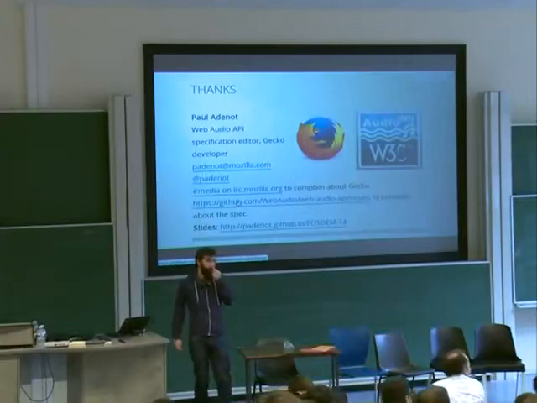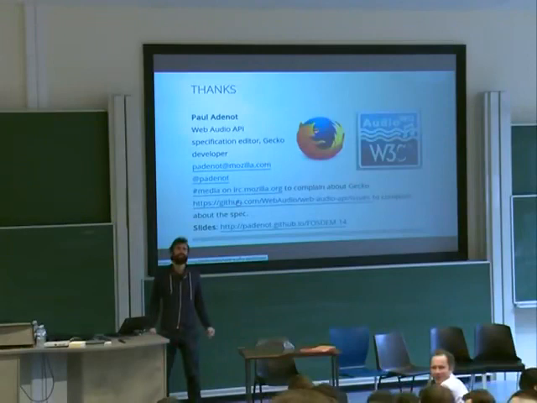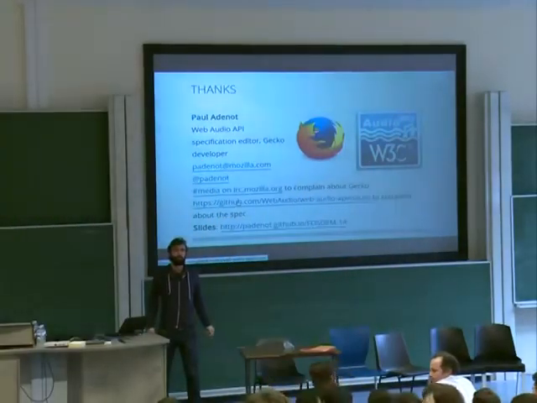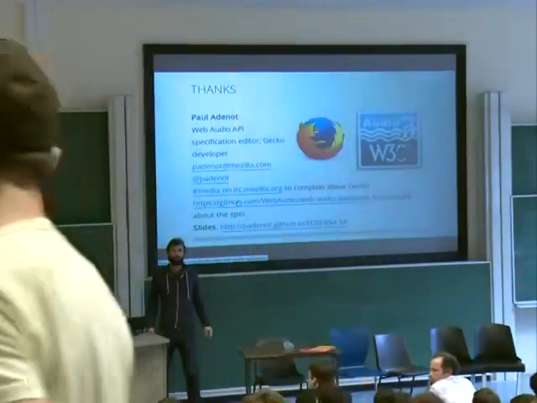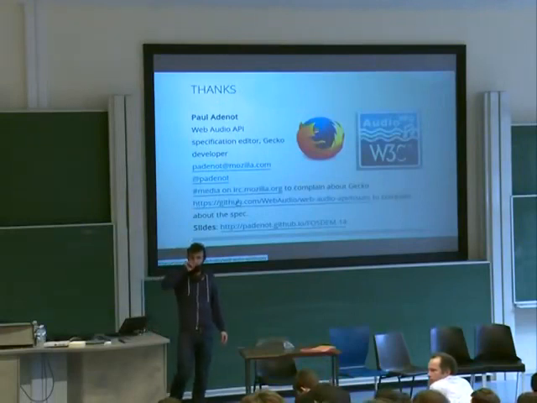Hey, I have a question. I'm way back here. Yeah, hello. I was just wondering about the choice to include the nodes with specific filtering capabilities and so on, as opposed to asking people to implement JavaScript libraries to do the same thing. If I want to implement my own filter, it's going to perform a lot worse than the ones in the API. So what was the thought process there?